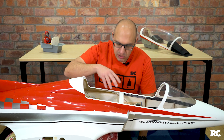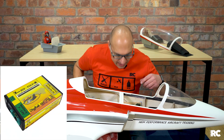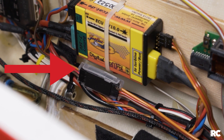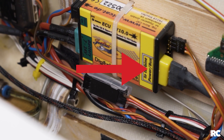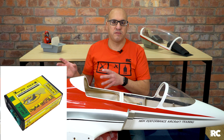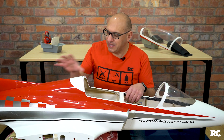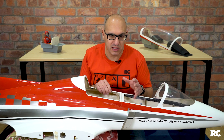Moving forward from the turbine, the turbine is controlled by the ECU — it's a bit like the computer in a car. It's down here and it's supplied with the turbine, so it's a matched set. There's one cable that comes out from the ECU that goes into the turbine. The ECU is a really smart piece of kit — it's managing everything from the startup of the turbine, the shutdown, the operation, fuel flows, and things like that. So it's connected not only to the turbine but also to other components within the jet.